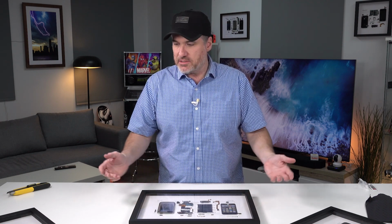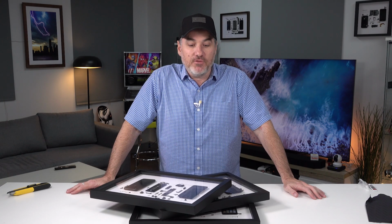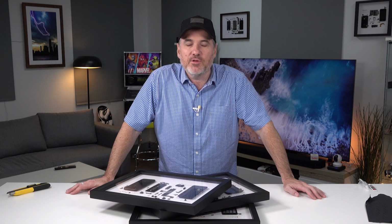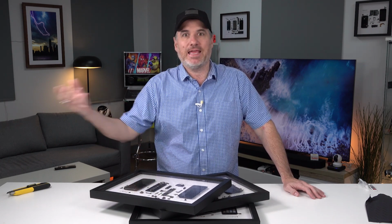It's beautiful, and now I've got 3 more that I've instantly fallen in love with, and they are going to take pride of place on the walls here at the EFTM office. If you, like me, love technology, this is the perfect gift for someone who's got everything, because artwork is a strange thing. You buy me artwork, I'm going to put that... How many of these have I got? Because they look fantastic. Just one of these in your office or in your man cave or wherever it might be will be fantastic. Think about what was their first iPhone. Try and get them that one. Think about devices like a Game Boy that they had as a kid. That's going to make it a really heartfelt gift. And as you can see, the experience of unwrapping it is also bloody excellent.